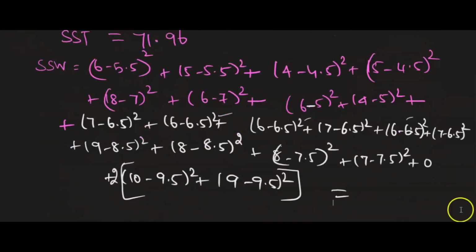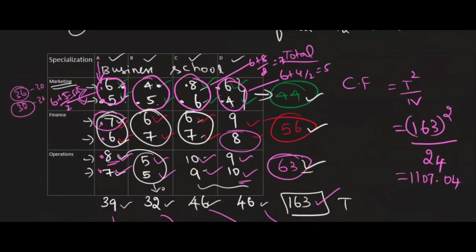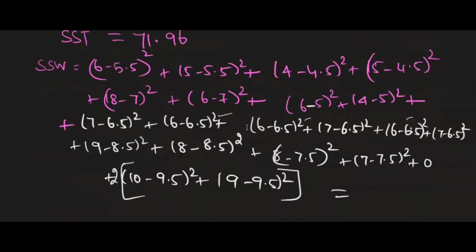Let me write. So I have written this, and twice this 9 and 10 is coming, right? So this is 8 minus 7.5 the whole square plus 7 minus 7.5 the whole square. This will become 0. This is same, right? So I have written 2 times into. So don't get scared of these calculations. If you just check the difference, so whatever the difference is there, 1.5, like that.